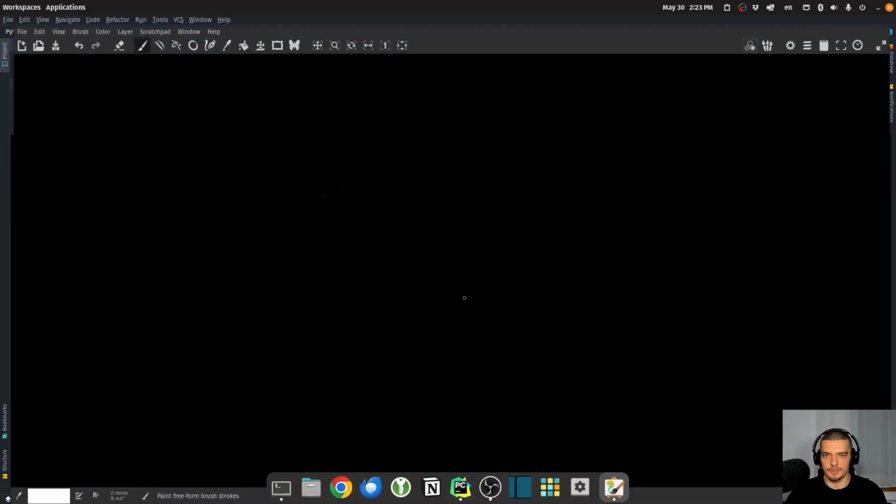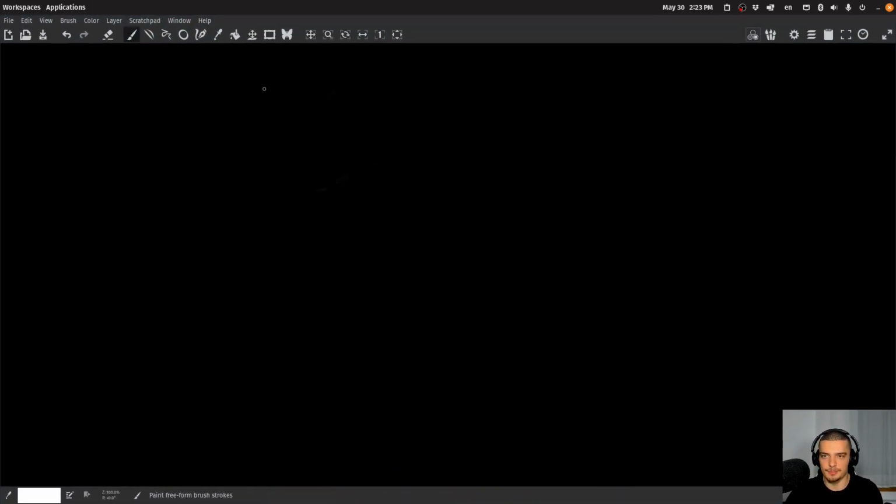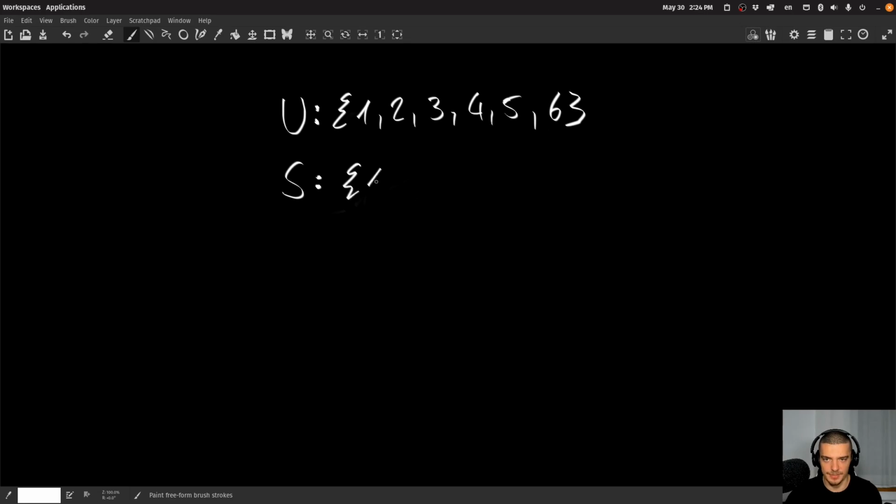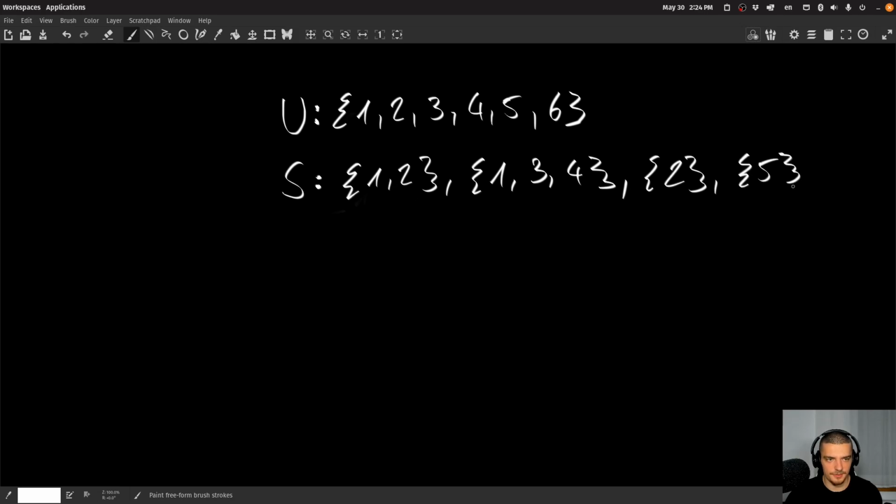Now, the set cover problem, let me briefly explain it to you, is, as I said, quite simple. We have something called the universe, and the universe is basically all the elements that we have in this example. So, for example, this could be a set 1, 2, 3, 4, 5, 6. These are all the elements in our universe. And then I have a number of sets, and these sets contain elements from the universe. For example, one set could be 1, 2. Another set could be 1, 3, 4. Another set could be just 2. Another set could be just 5. Another set could be 5, 6, and so on.